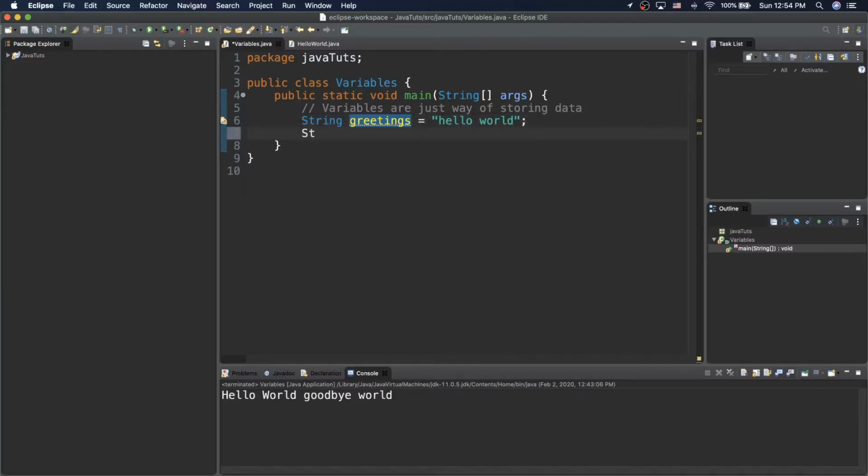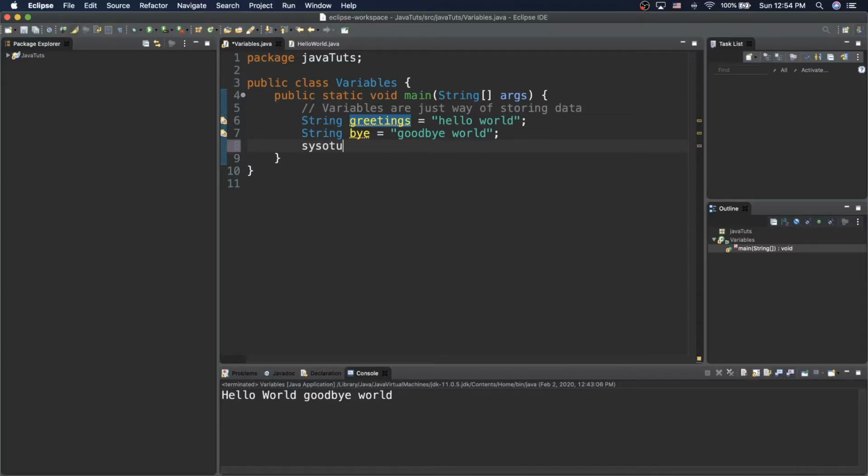And, let's say we have another variable called bye, and we put goodbye world in there, and don't forget the semicolon at the end of every statement. And let's say we want to print the value in greetings.